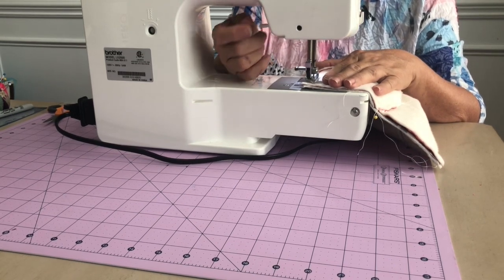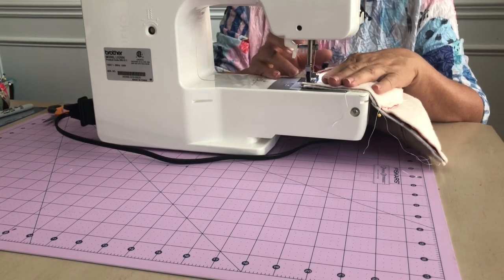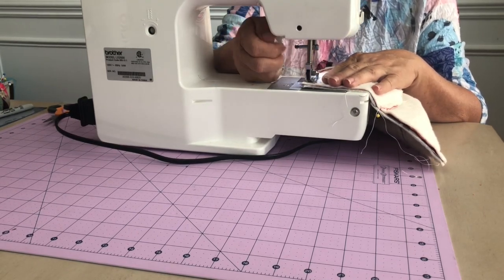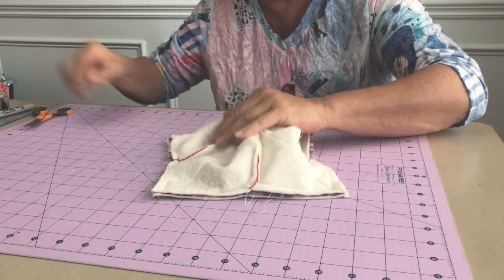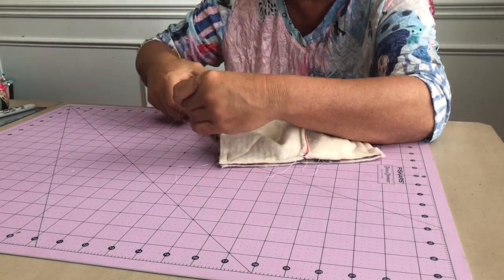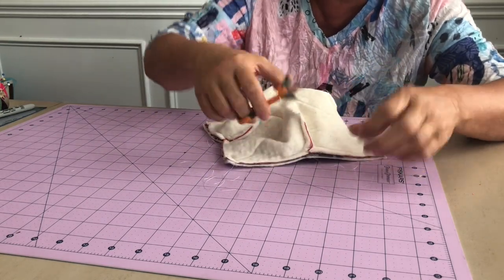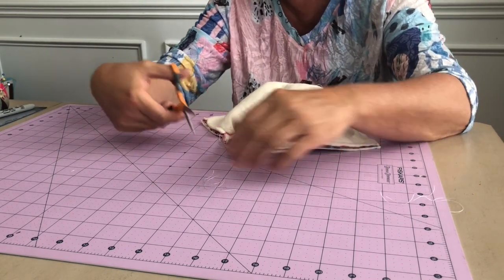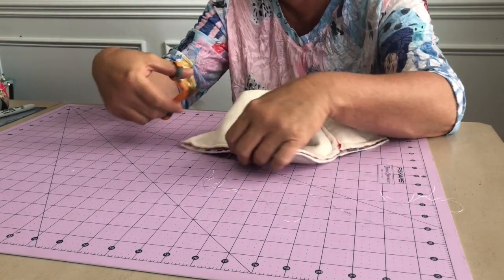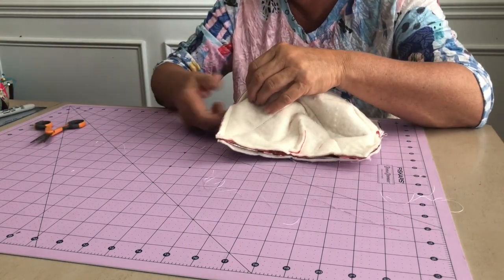Okay, so you can do the back stitch right when you get here. I left the space here for turning. You don't need to cut too much of these threads because they're going to all be inside. But if you wanted to be prim and proper with it, you should trim all the threads. And if you trim them as you go, then it makes it easier.